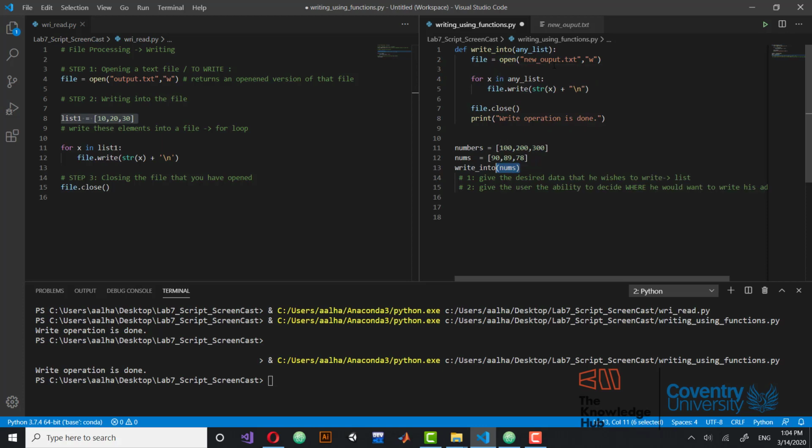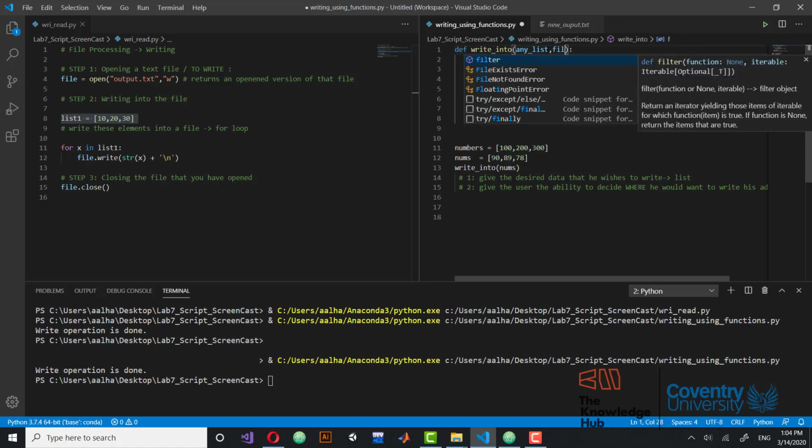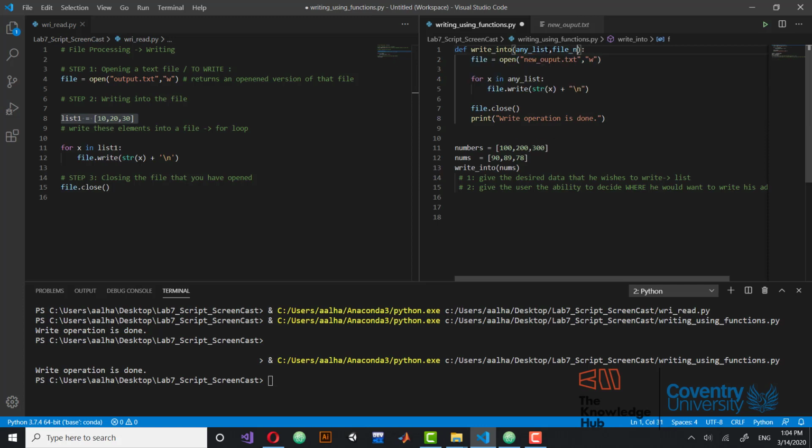What we have done here is only the first part, which is passing the data. But what's next? The problem here is that this function will always write into the same file, new output.txt. So instead of this, we can tell the user to specify the file name that he wants to be created, and hence it will be written into.